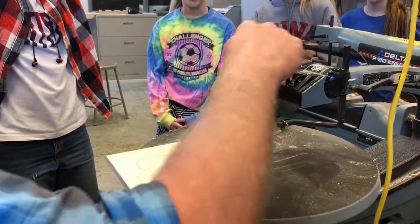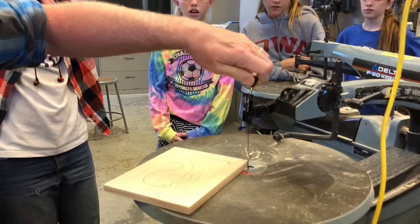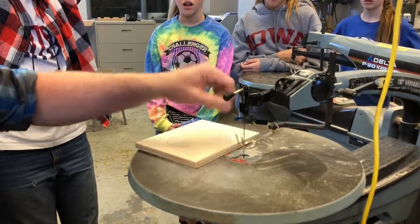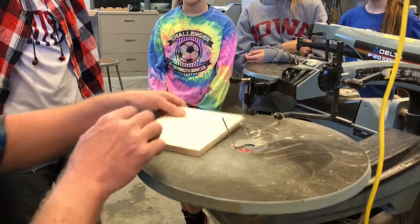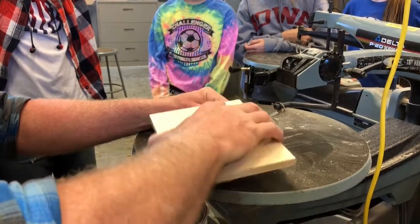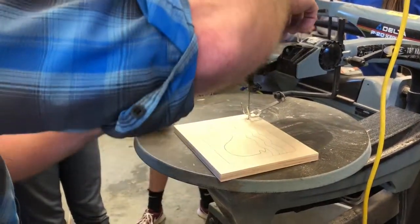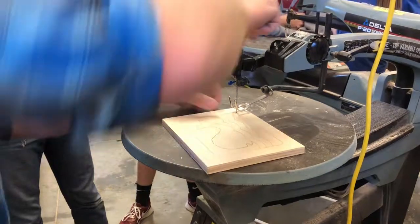Shut that off for just a moment. We've got to put this in right here. You back this out — that takes the tension off the blade, and when you get it backed out it will lay down very easily. Don't lay it down without backing out, otherwise you could snap the little brass attachment. Open this clamp up. This is called an internal cut — instead of cutting into the frame, we're going to slip it in like this, slide the blade back into the clamp, put it all the way to the top and lock it in. Then tighten it down — there's your tension.